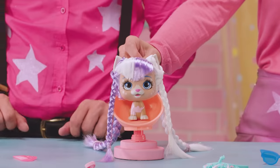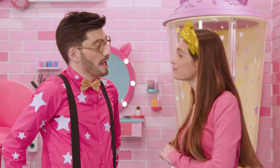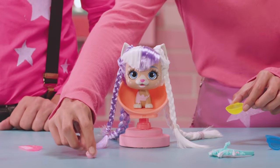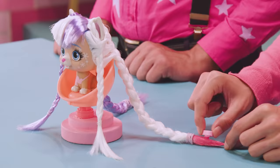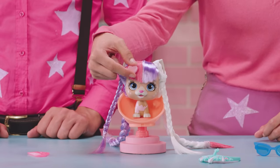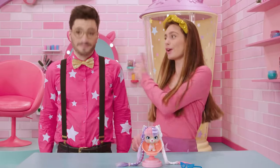She'll look even more amazing after we give her a touch of color — I absolutely love this part. I love using this little heart; it's so much fun to do. In order to do the next step, we have to get a bowl and add a little bit of water. And now we get the heart with the wax and we dampen it in the water. We slide the accessory over the white ends of the braids and her bangs to tint them pink. The colors pink and lilac really look great on her. She looks like an ice queen — she's going to look like a real diva with her tiara and her color boost sunglasses.